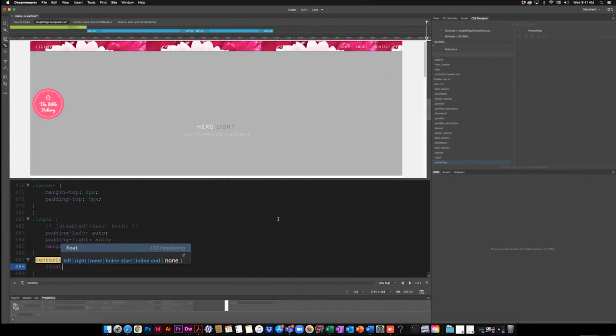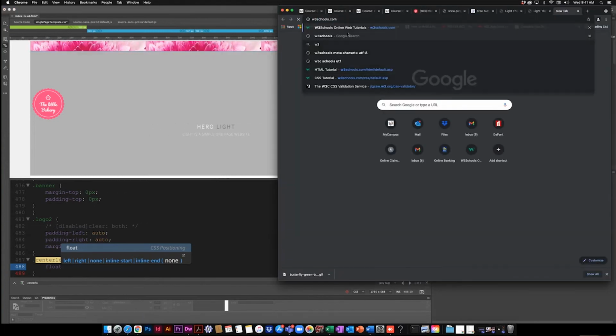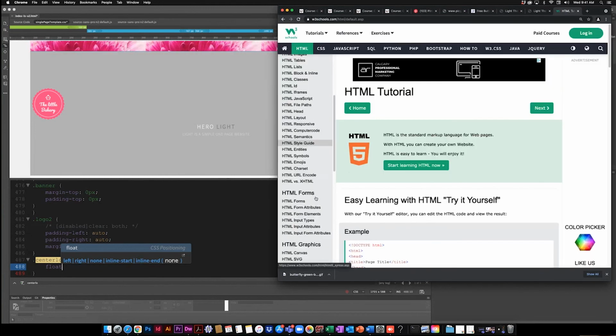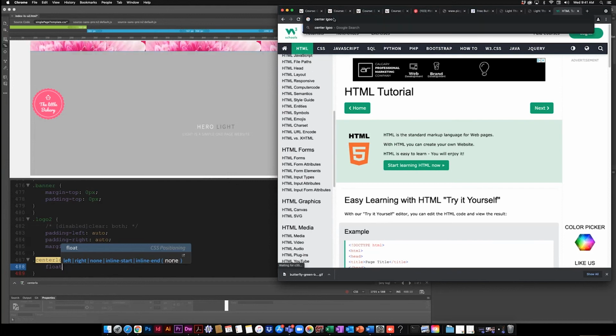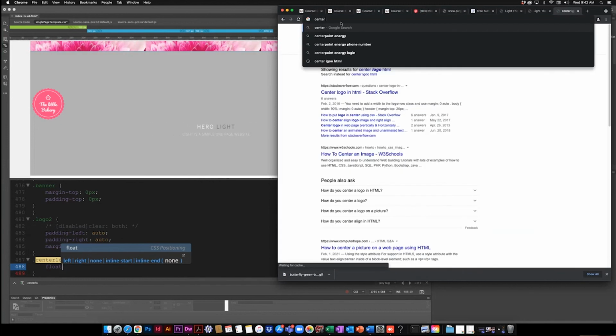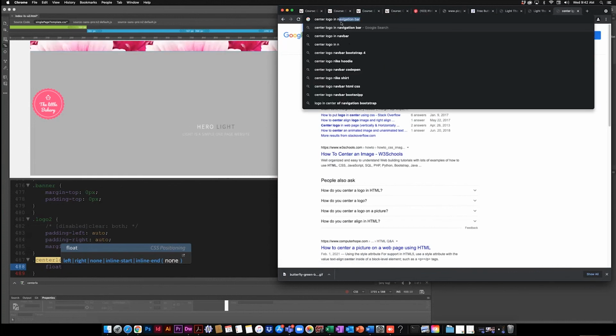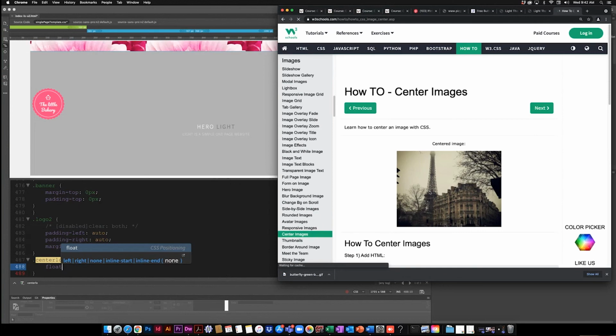float center. This is where it's sometimes helpful to use your W3Schools, w3schools.com. I can click on, and that might be it. I might have to go to CSS to do so. But if I say center logo HTML, and I like for you guys to have an idea of how to be independent and find your own solutions. Center logo in HTML. And then I always look for the W3Schools. So it says how to center an image, W3Schools.